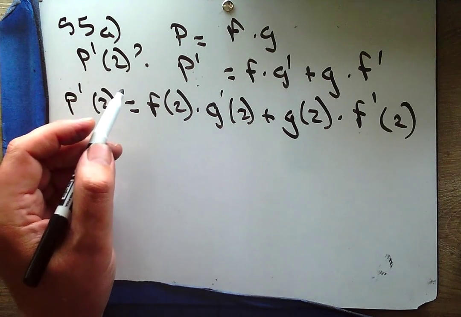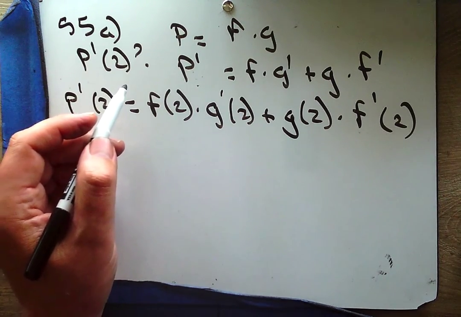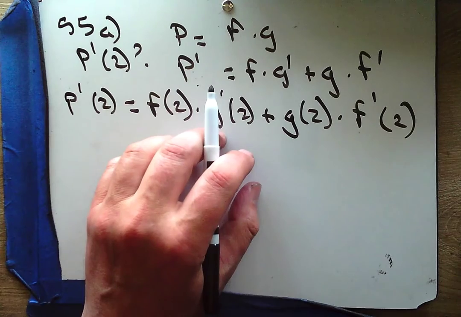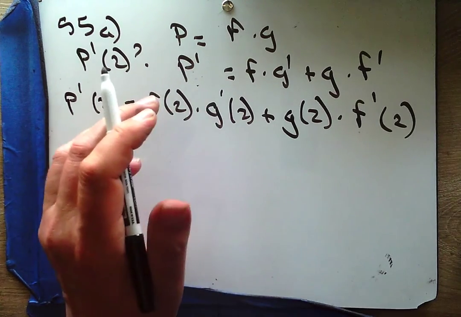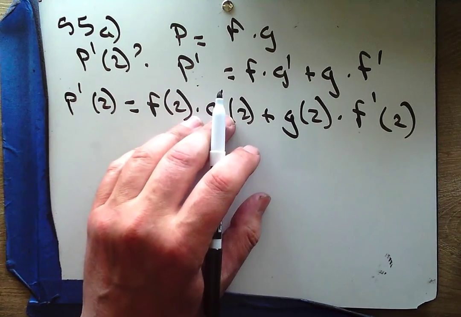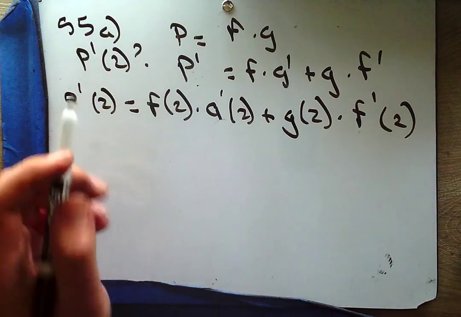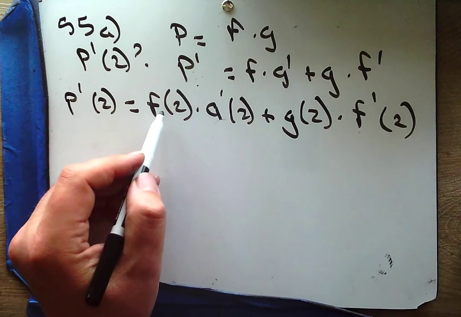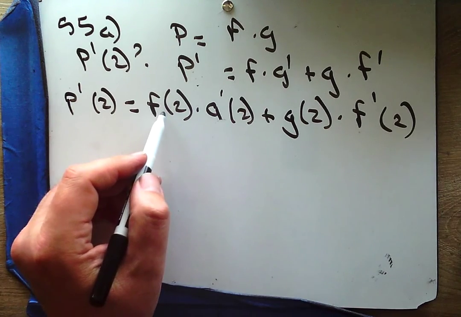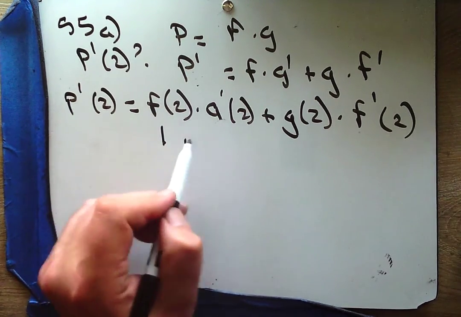We're told that, no, we're not. What? Oh, whose graph is shown? Here's the graph. All right, so I need F of 2. This is the F graph here. F of 2 is 1.